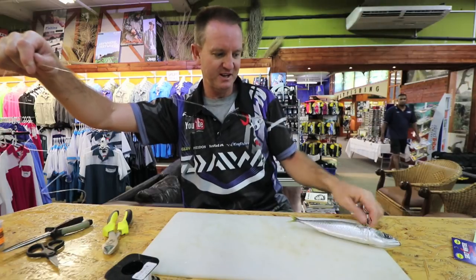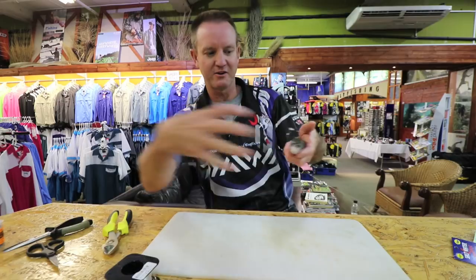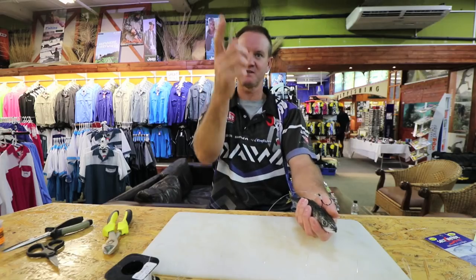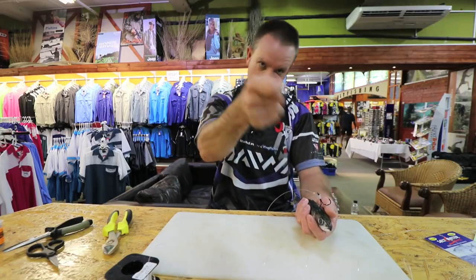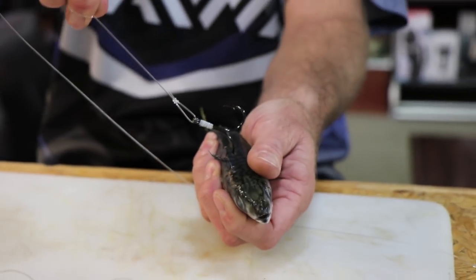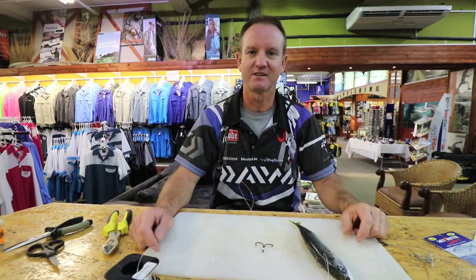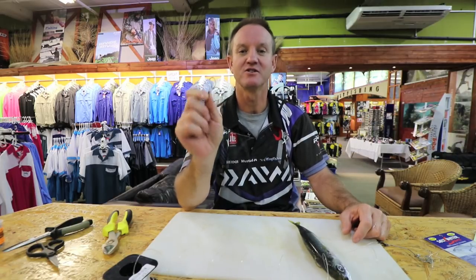Your mackerel is swimming down there, the Garrick's going to see it and inhale the whole mackerel head first. Give it a bit of time to eat — always give him one rod length at least. When you feel something, click over the bail arm of your reel, whether it's a multiplier or a grinder. Let him go down, click it back over. When the line goes tight, tension up on him. Because you've got a grapnel sinker, just tension up — this hook should come out. You can see how hard you've got to pull because of that toothpick under the skin. Give him a pump and it's as simple as that. You get the Garrick inside the throat every single time.